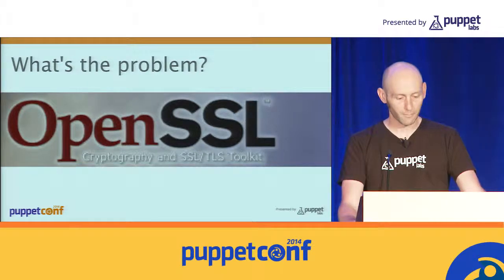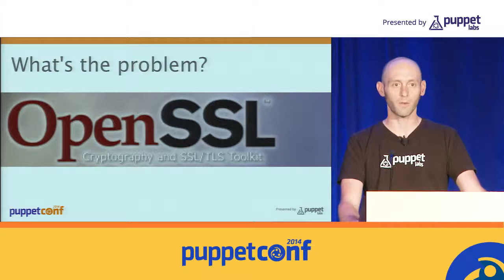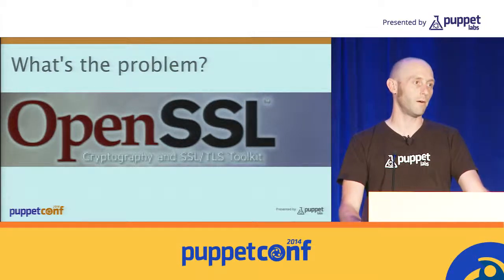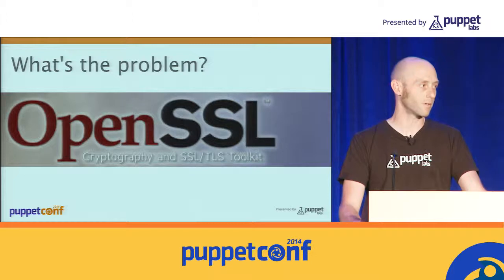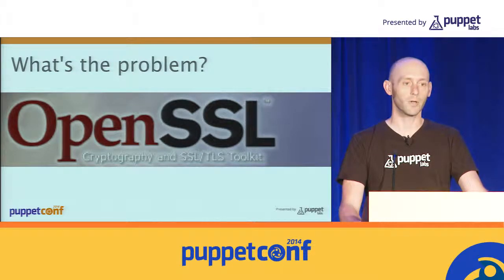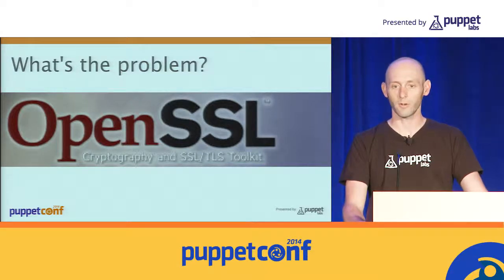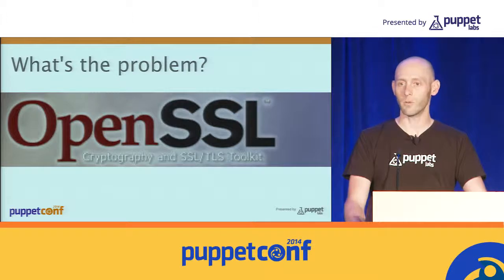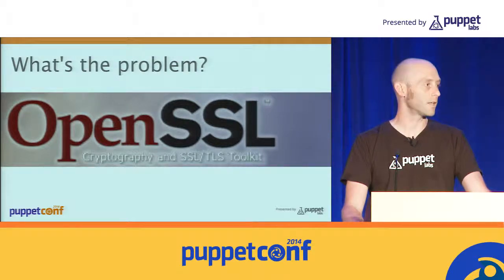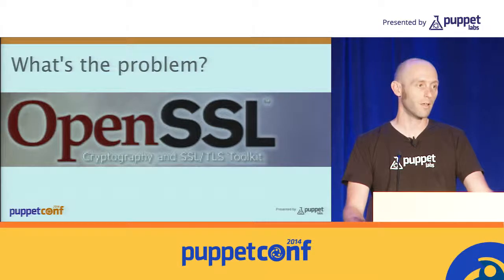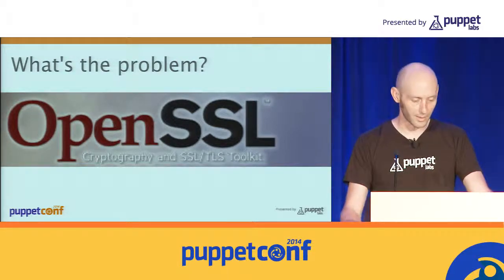There's one more thing that has to be true about the certificates: the serial number must not be in the certificate revocation list. Names are not in the CRL — only numbers. So if through some miracle of NFS locking issues or poor locking semantics, you get two certificates issued with the same serial number and you revoke one of them, surprise — you've actually revoked both. And if the revoked serial number exists on both an agent and your master, you've accidentally revoked the master's certificate, which can cause much hilarity — and by hilarity I mean hair pulling and heavy drinking.